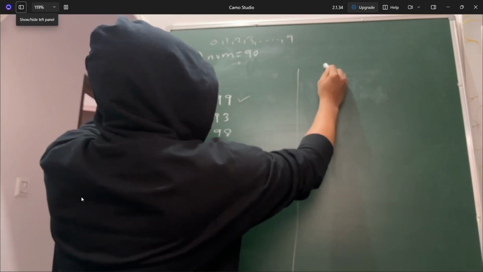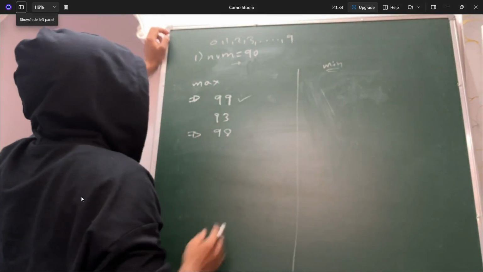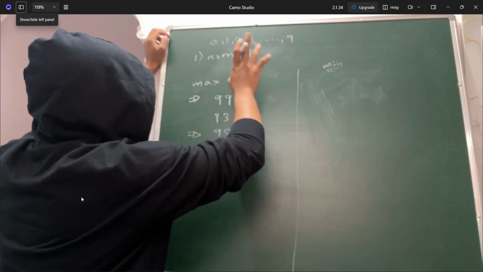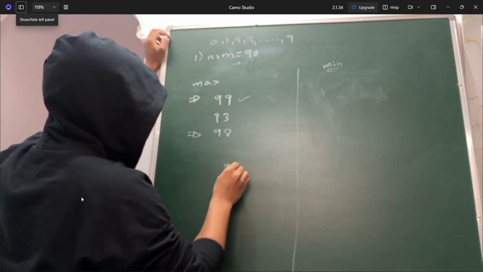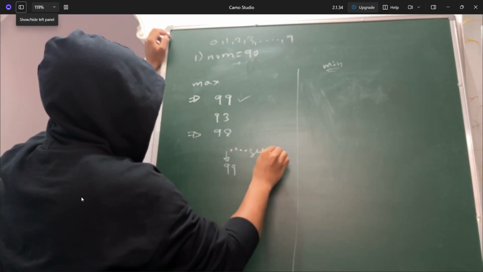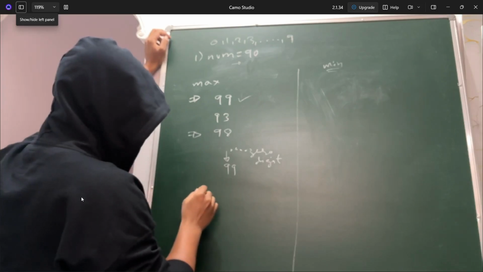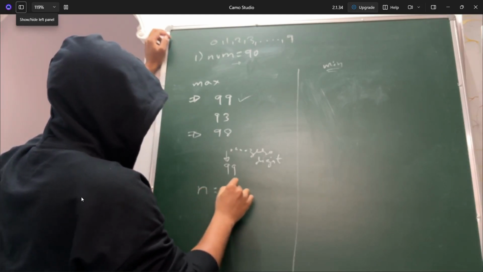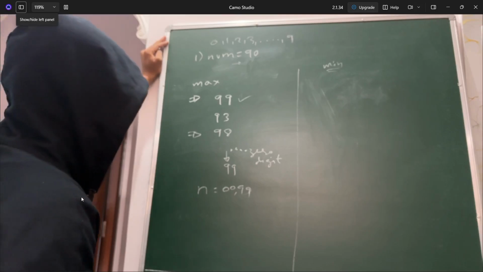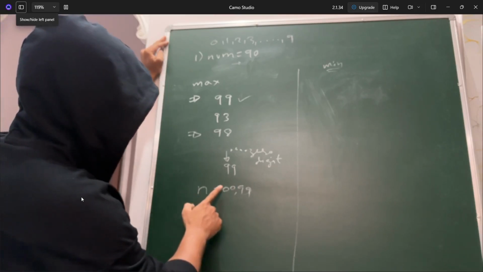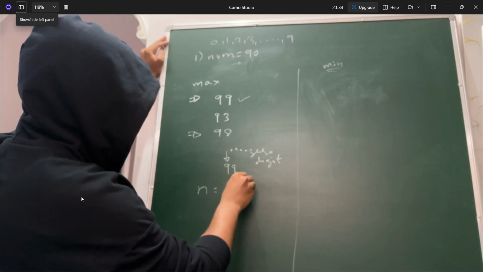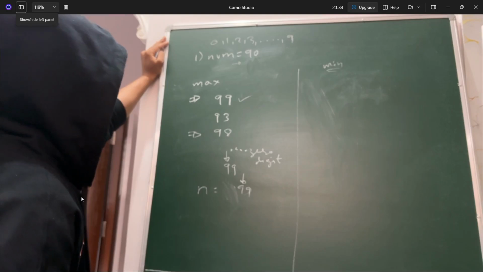And in case of minimum, what we will have to do is, whatever number first you are getting, so see, in the question they have given num as an integer. So integer means it will always be in this form only. First digit will be a non-zero digit. Have you ever seen any integer like 0099? It is not the form. Whenever you are storing an integer in an integer variable, it removes the leading zeros. So always we'll have to replace the first digit only to get the minimum. First digit with 0.